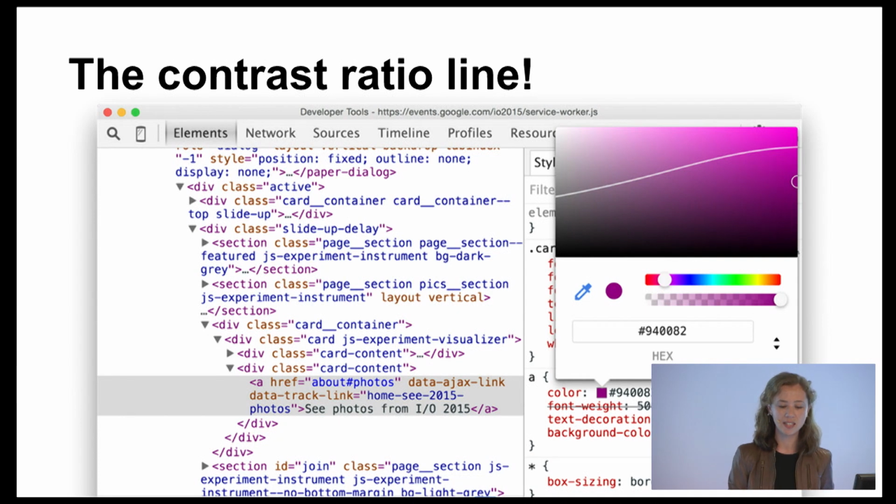It's in progress. We're still working on exactly what the UI is going to look like. For example, how do you tell which side of the line you need to be on? And we're going to have some UI to give you a bit more information, like the numerical value of that contrast ratio, and if it's low, give you a little warning icon, that kind of thing.